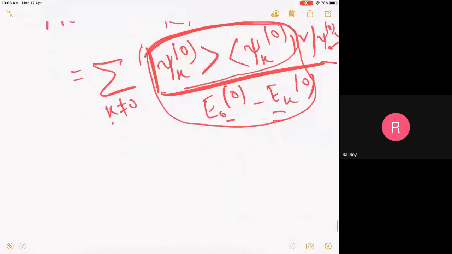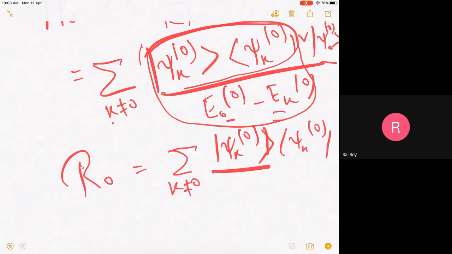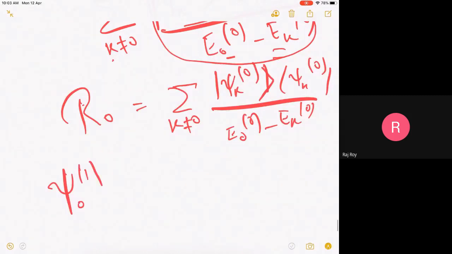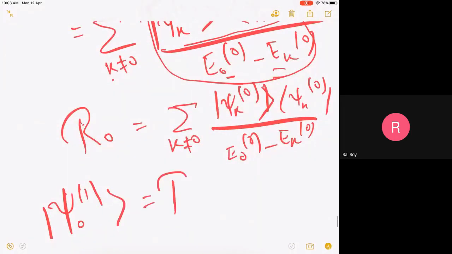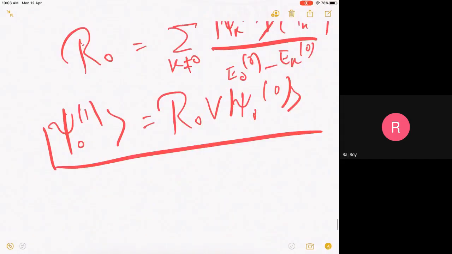And this is actually called a resolution operator. So it is called something like a resolution operator in terms of H naught eigenfunction. Sum over k not equal to 0, psi k0, psi k0, divided by E0,0 minus EK0. This has a different meaning. It's also an operator, but a resolution operator acting on V psi 0,0, such that this only simplifies my writing of psi 01. So psi 01 becomes this resolution operator R0 V psi 00. It's very easy to write. All right. What we now will do is to plug this psi 01 onto E02, and we will get the result.